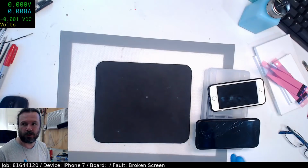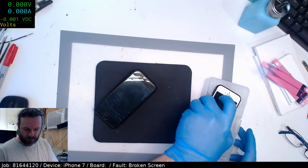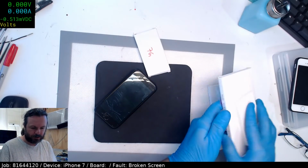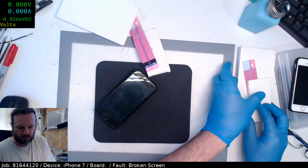Let's see, what am I trying to do? Let's go for overhead. There we go. That's good enough. Okay, what have we got first? iPhone 7, and it needs a battery and a screen.